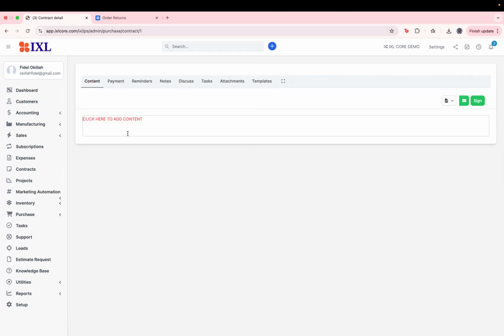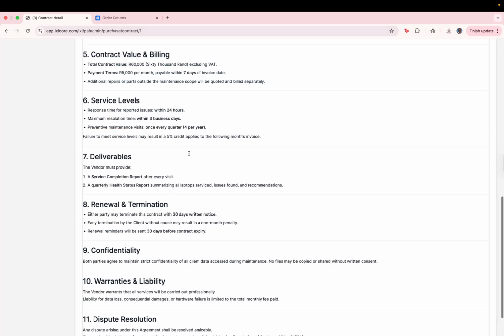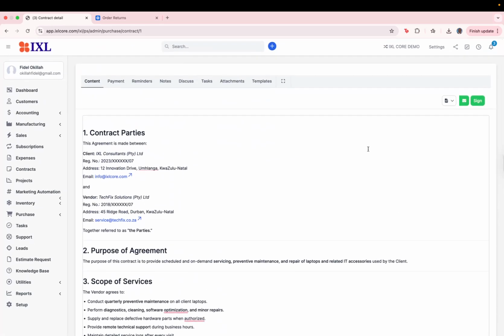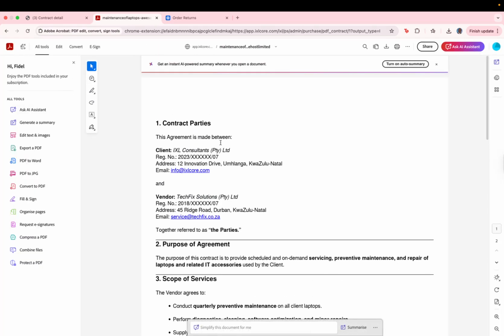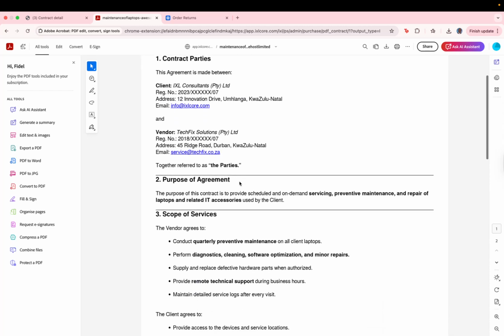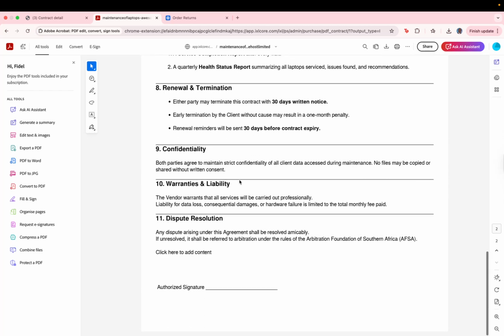In editing the contract, we can put in the contents of the contract. Let me quickly put in the draft contract details for this particular contract so that you can have data to look at, and then I can paste that and say this is the data for the particular contract. We can view the PDF of this contract in a new tab. Once our documentation has the logo, we would have all the logos, but this is clearly how our contract is set up.